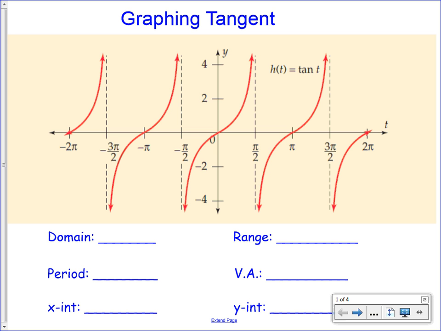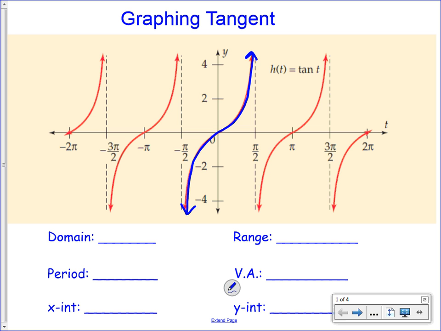So if we then plotted additional points in between the vertical asymptotes from the unit circle, you would end up with a graph that looks like this. And the period for tangent, like the one period that we are going to deal with and transform when we're graphing these, is from negative pi over 2 to pi over 2. Okay, so this is one period of tangent, and then you can see that that one period is just repeated over and over.